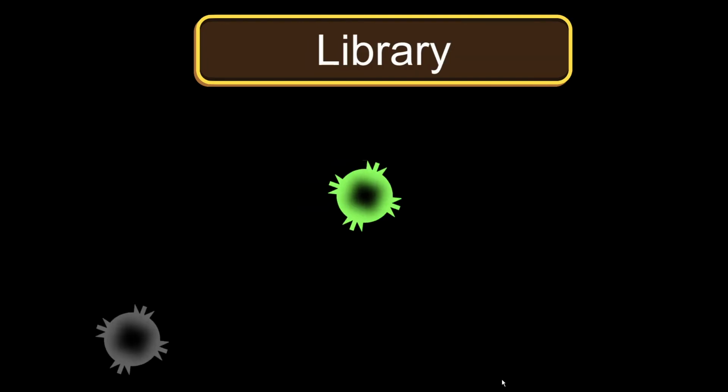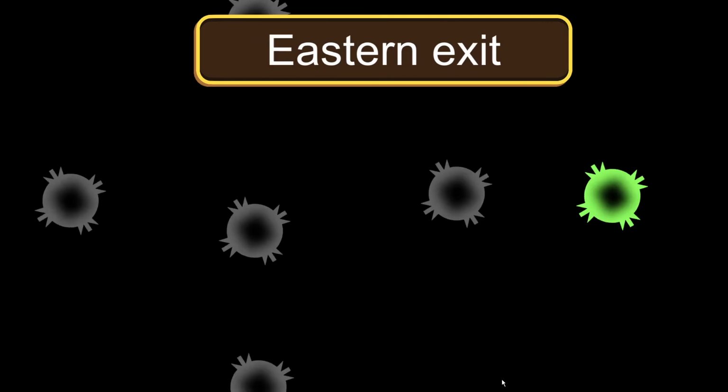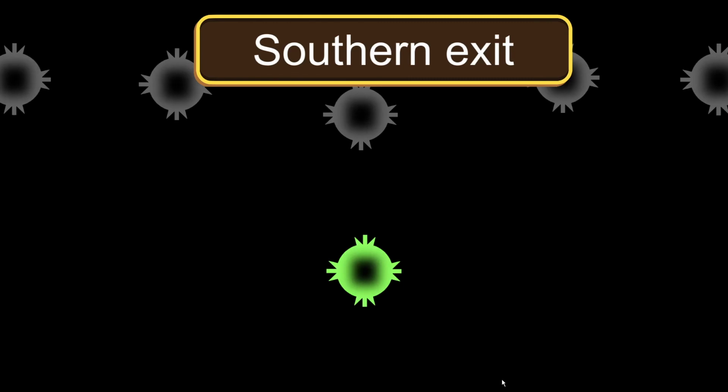Western Library. Western. You have reached Western Royal Palace. Southern Exit. Eastern Exit. Southern Exit. A spell prevents access to the throne room.